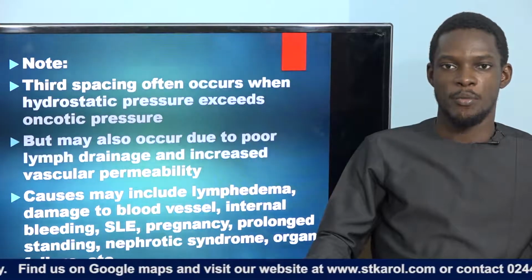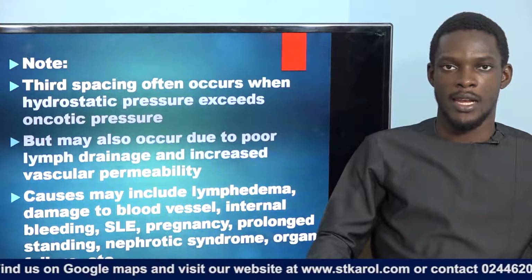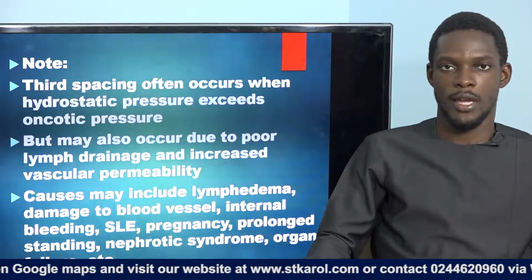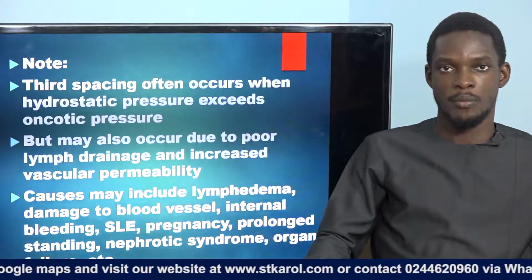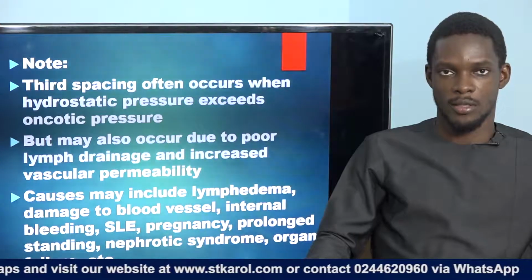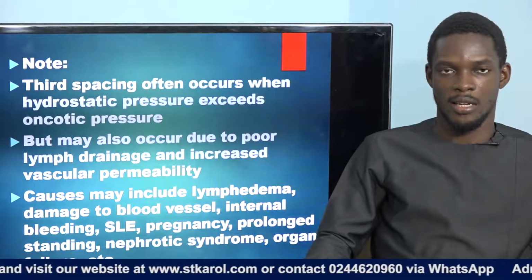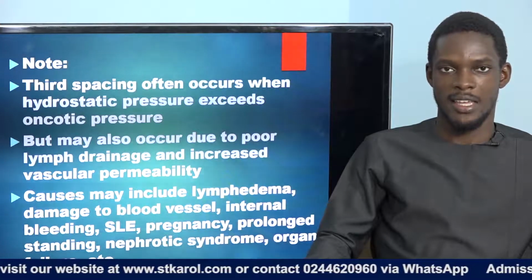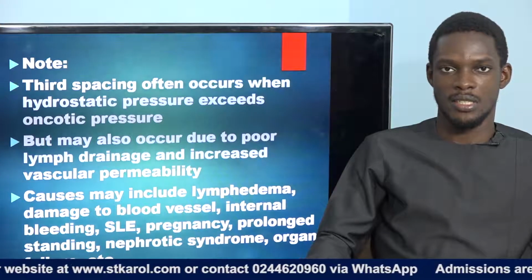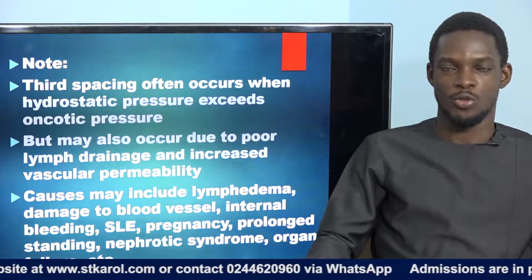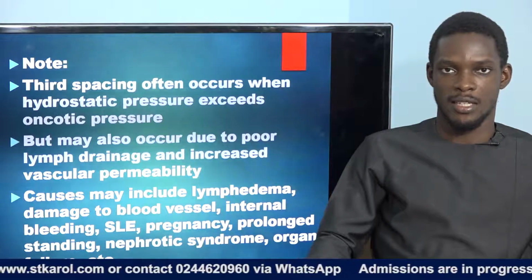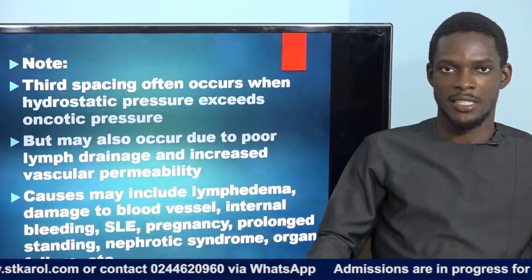You know, in pregnant women, their legs easily get swollen. Leg swelling tends to occur due to pressure being put on the vital organs of the body. When a vital organ of the body, say the kidney, the lungs, the liver, or even the heart, is under immense stress, the legs will begin to swell, and that is third spacing. Prolonged standing may result in third spacing.